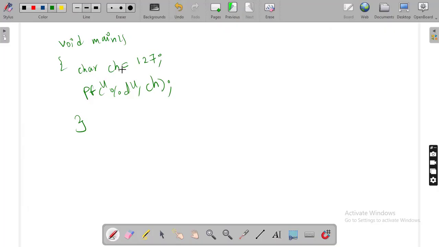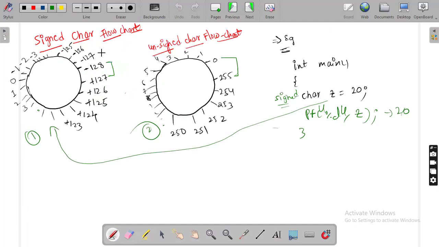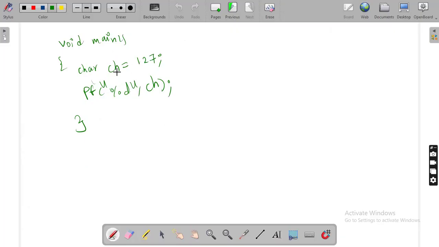How many bytes allocated for ch? 1 byte. This ch belongs to signed or unsigned? Not mentioning anything means by default it is signed. So 127 exists in the signed range or not? See here. 127 is existing or not? Yes. So can ch store 127 or not? Obviously it will store 127. So it will print the answer as 127.